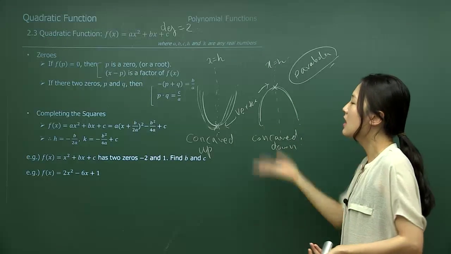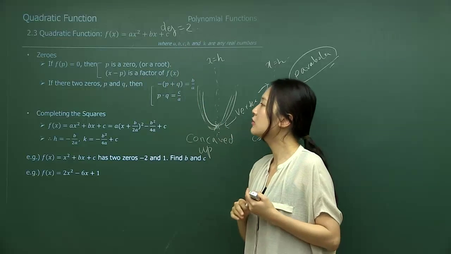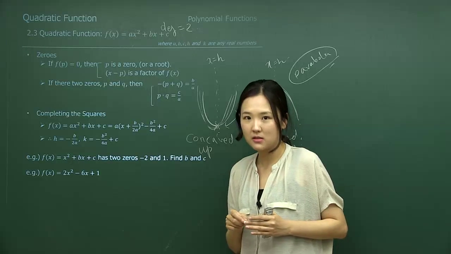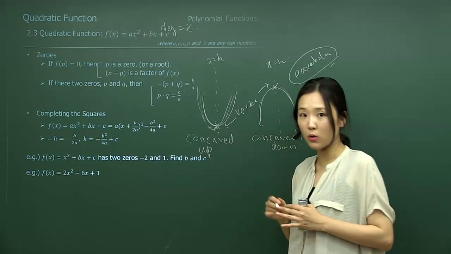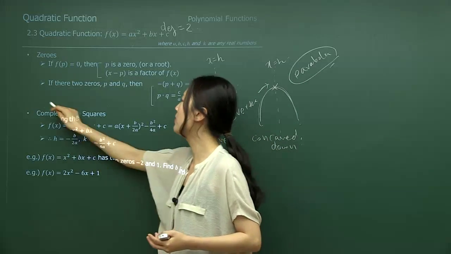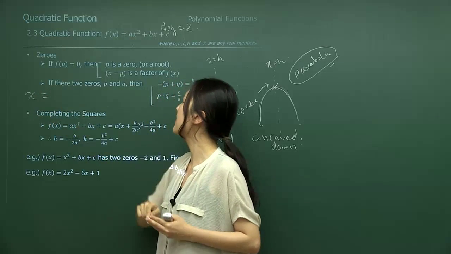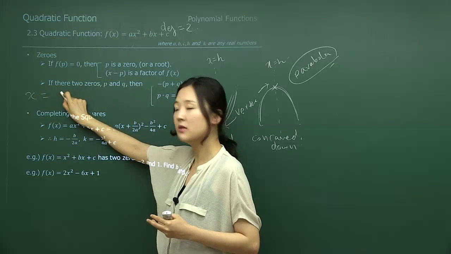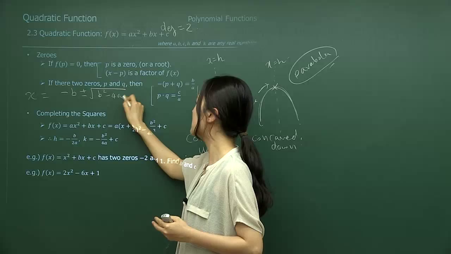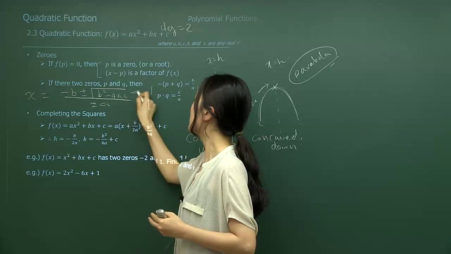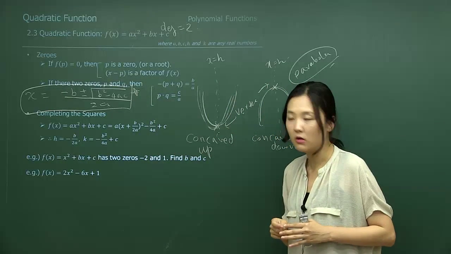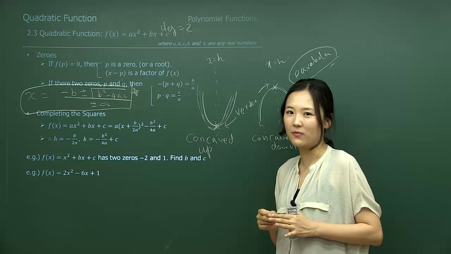So, okay, let's continue. The zeros are usually really easy to look for, especially if it's factorable. But if it's not factorable, you may use the quadratic formula. You remember the quadratic formula, right? The quadratic formula gives you the value of x: negative b plus or minus the square root of b² − 4ac, all over 2a. So just know how to factor and remember the formula as well, because not all equations are factorable.